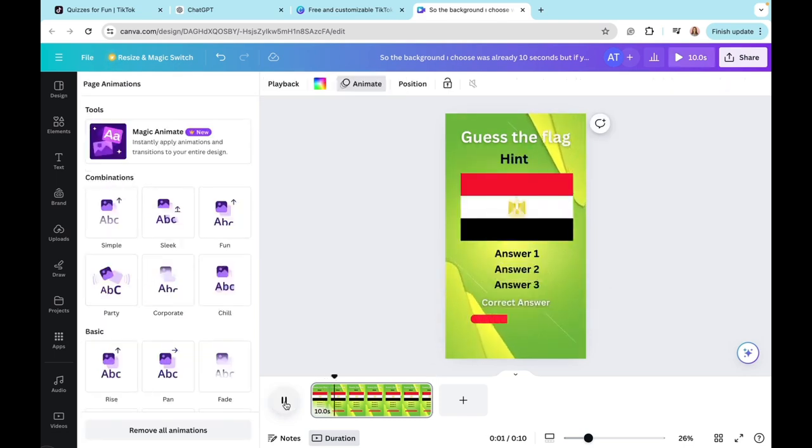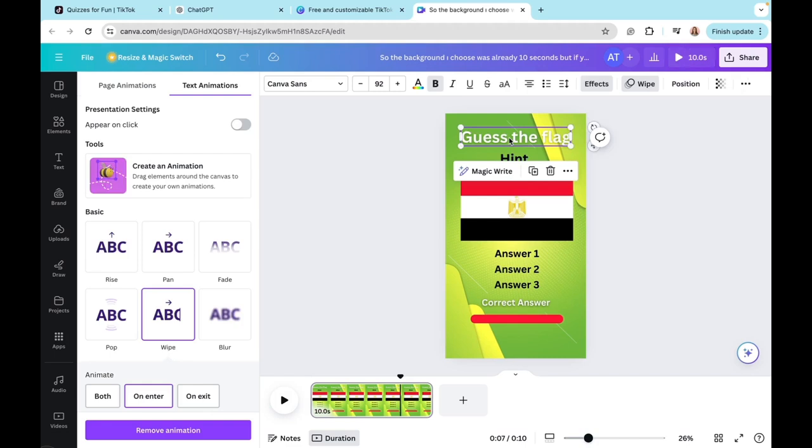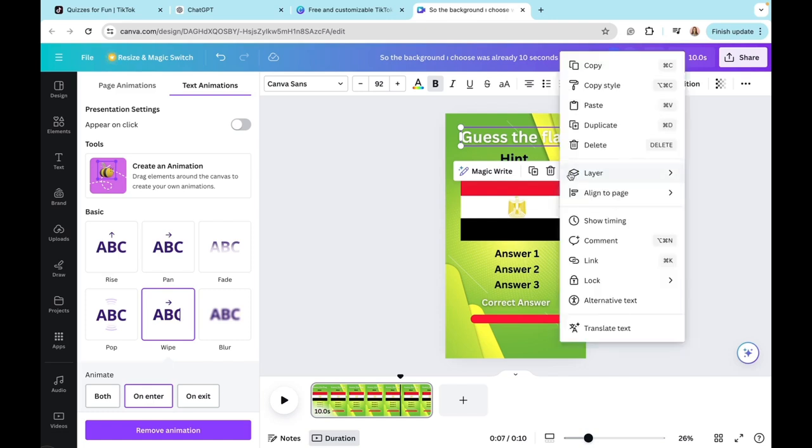Now, as you can see, when I play the video, all the animations are playing at the exact same time. So it is time to adjust them all one by one. First of all, I'll start with my heading, Guess the Flag. I'm going to click on my heading, and then I'm going to see this 3 dots icon right here. Click on that.